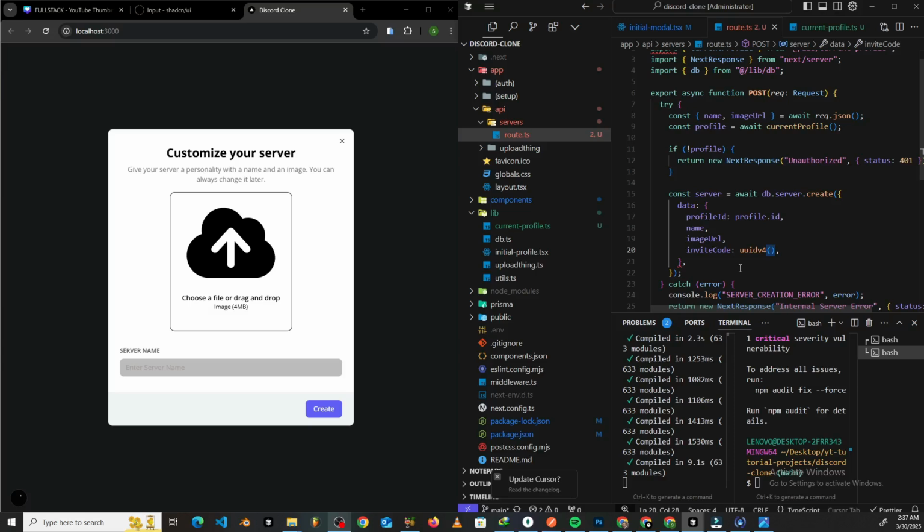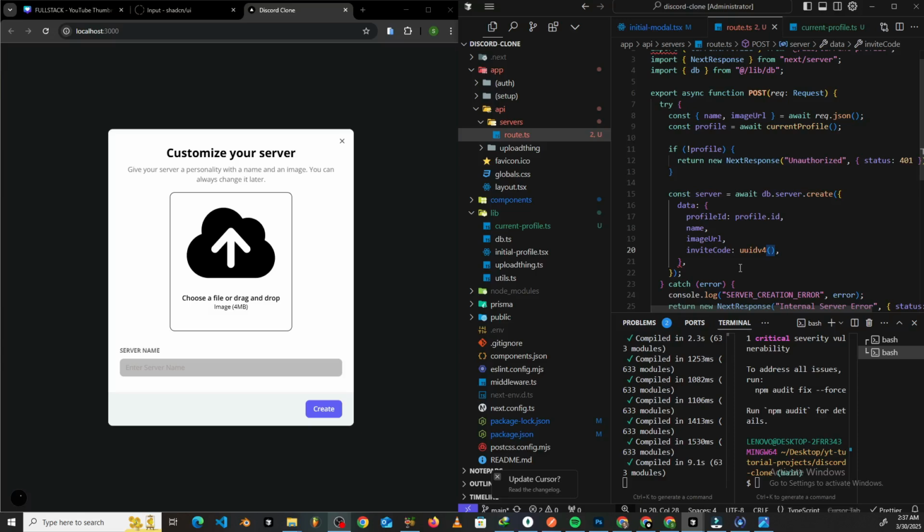For the role, you remember the MemberRole that we set up? So MemberRole.ADMIN, just like this. All nicely set up right here.